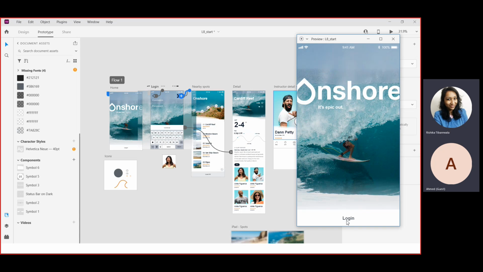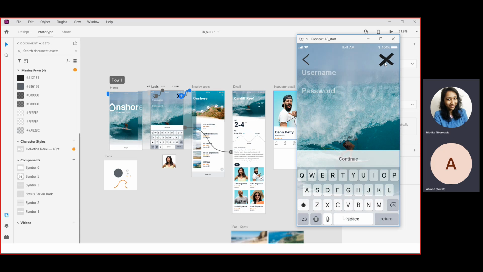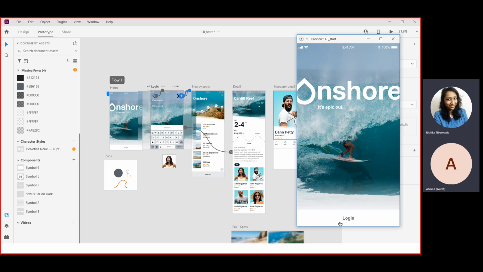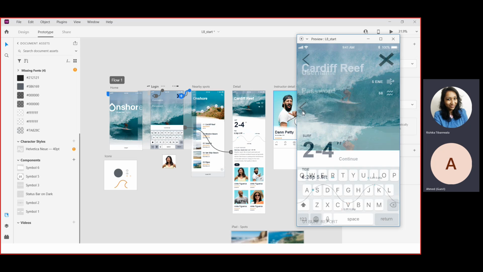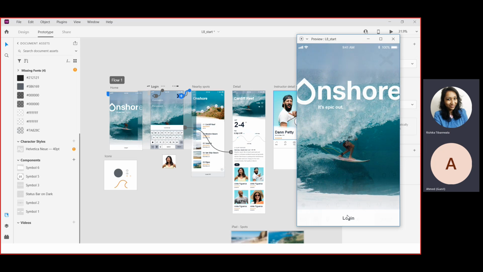If I click on the back button, this is how I'm going to the back page. Okay, and if I click on continue, so the previous artboard, this is the benefit of the previous artboard. I don't need to specify every time that this is the back button. Just one back button needs to be created, one cross button needs to be created. And using that, you can just copy and paste or press the Alt and drag it to your other artboards. And the same function will be applied to all these, right? So that way your work becomes easier.